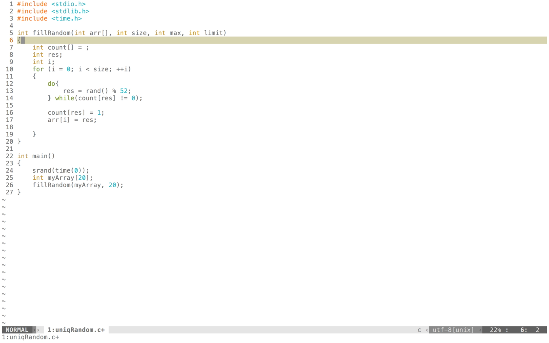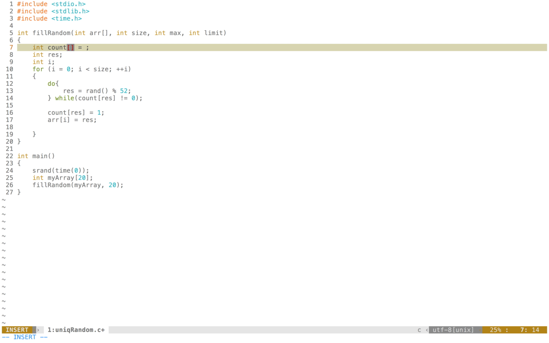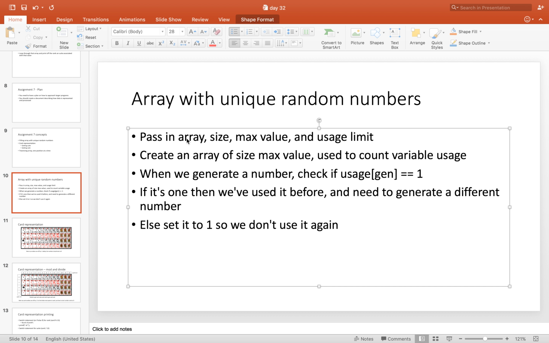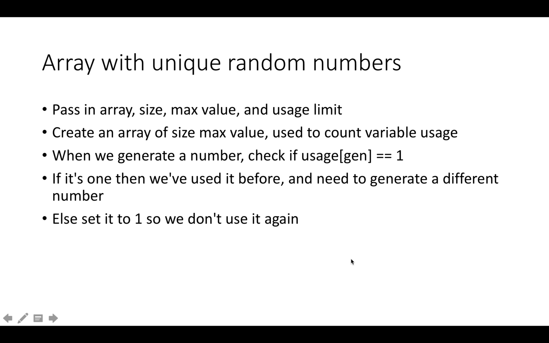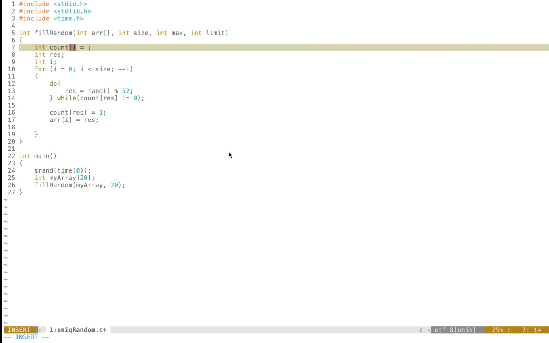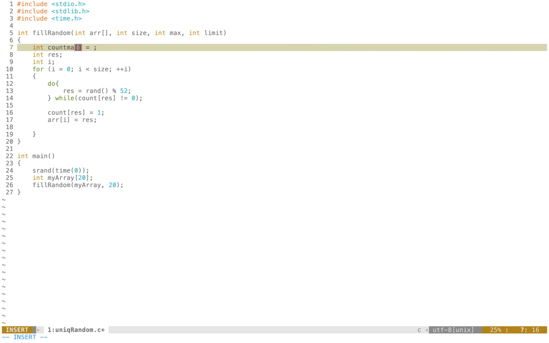I'll start at the top here. The first step we need to do is create an array of size max value. So we just say count max.